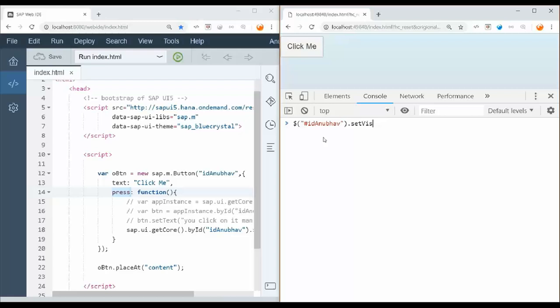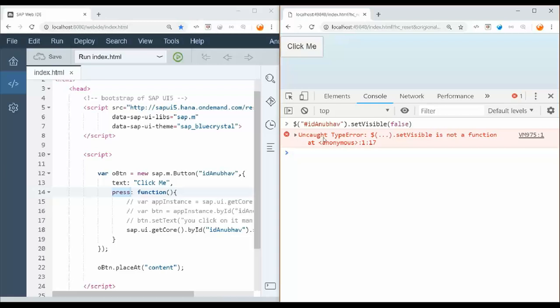Now, can I do setVisible here? Anybody? Can I do setVisible here? Error, because a jQuery or HTML object doesn't have this method setVisible. This method you get only and only with a UI5 object. Does that answer your question, guys?